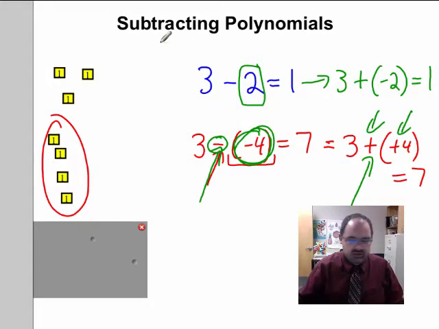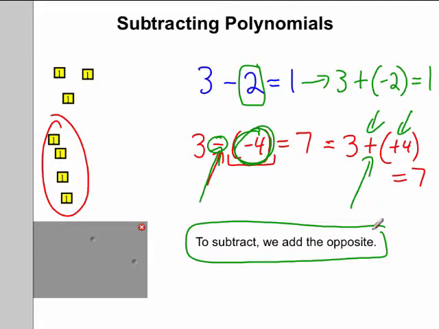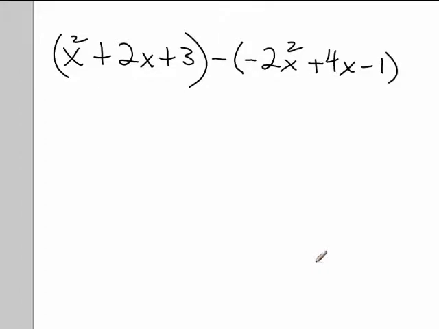So what I'm suggesting here is that there's 2 ways to look at subtraction. There's the takeaway approach, where you actually physically take away something from the starting amount. But we can also think of subtraction as adding the opposite. And especially when we're dealing with negatives, thinking of subtraction as the addition of the opposite is often much more convenient. And that's what I'm going to use in my simplification of 2 polynomials which are subtracted. This polynomial take away this polynomial. So I'm going to use the approach I just mentioned, which is subtraction is addition of the opposite.